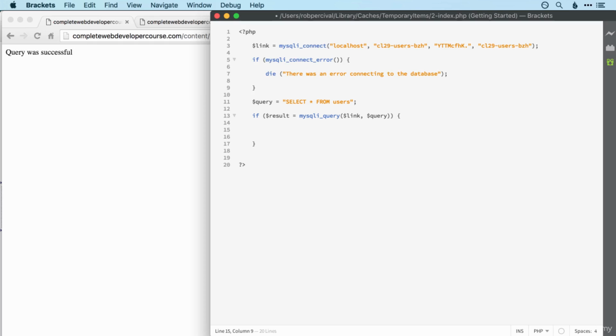And if it was successful, then we can get the results from it. And we do that using mysqli_fetch_array, like that. And then we say that we want to fetch the array associated with this query or this result.